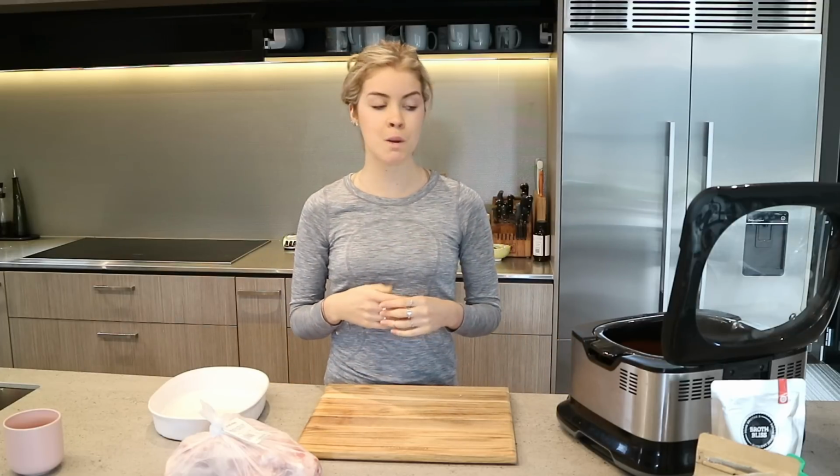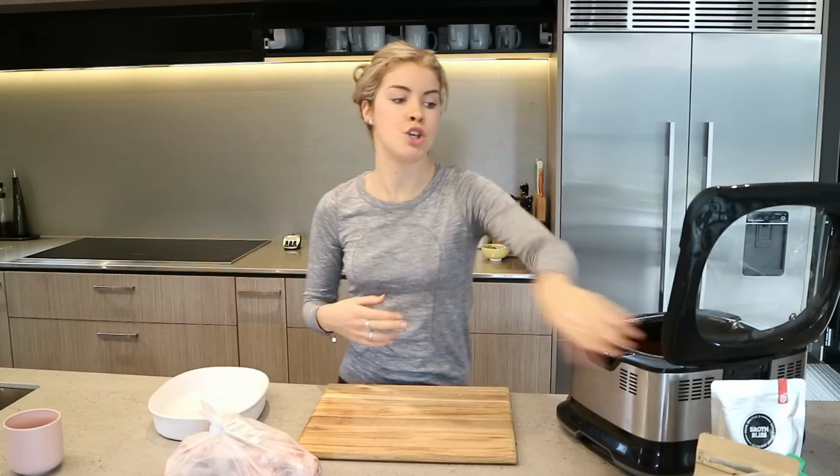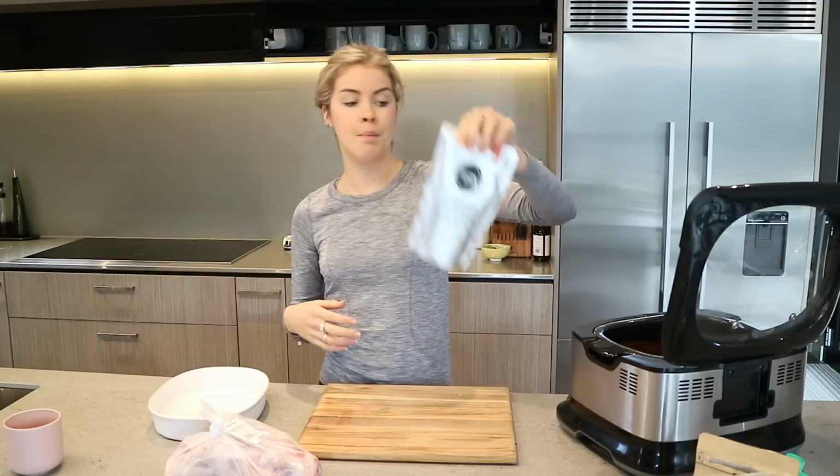So this bone broth I like to drink straight. Sometimes I'll put it in soup, but because I've gone to the very little effort of making it, I tend to just drink it straight and then use these bought ones in soup.